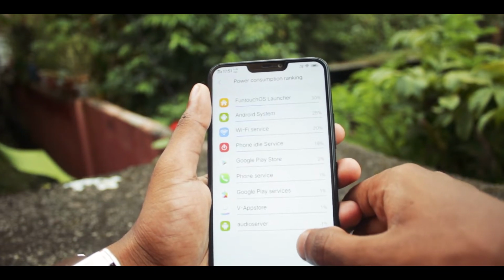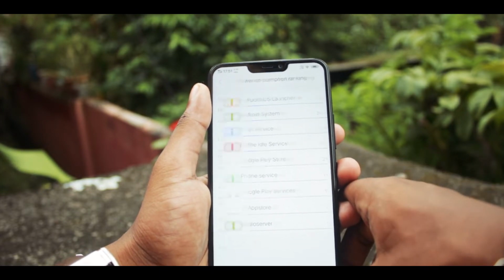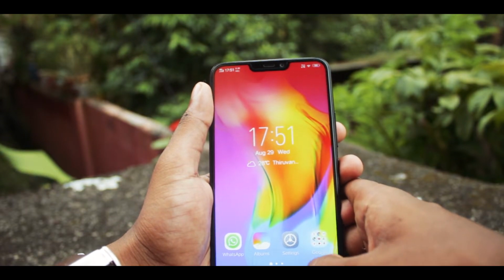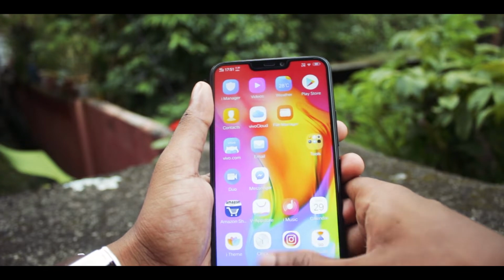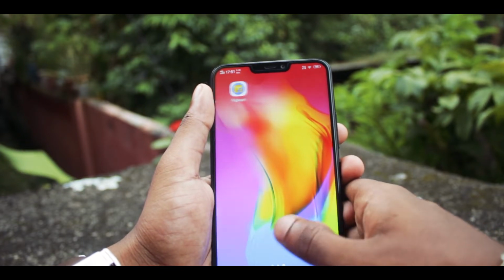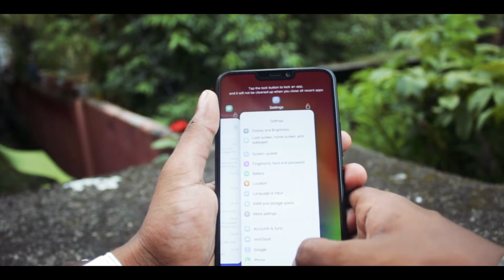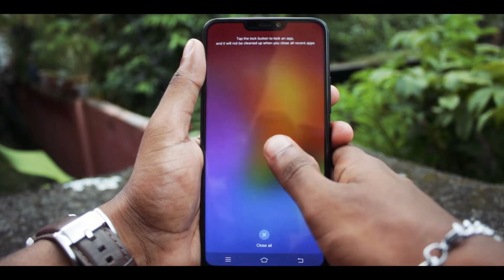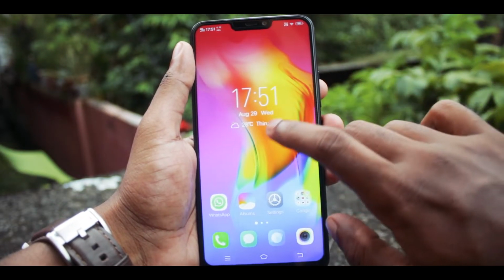And there is face unlock and a fingerprint scanner. The fingerprint scanner is one of the fastest that I have ever used in this category, at least in this price range. The fingerprint is really responsive. It doesn't matter if you have dirt on your hand, it still works. And the face unlock still works great, but it is not that reliable at some places. The best thing I like about this interface is the user interface and the multitasking menu that you just saw right now.